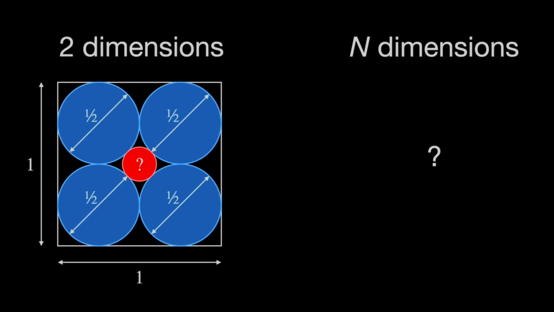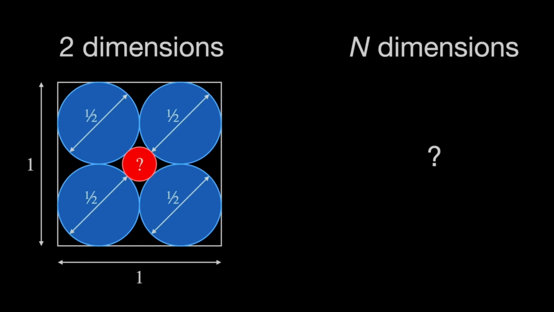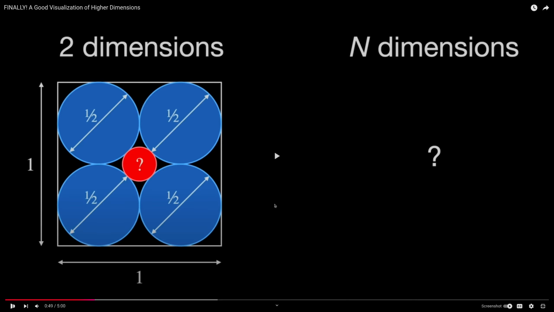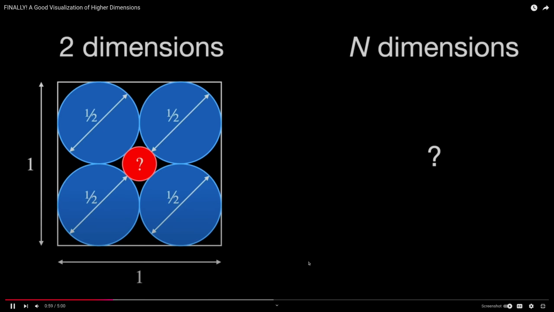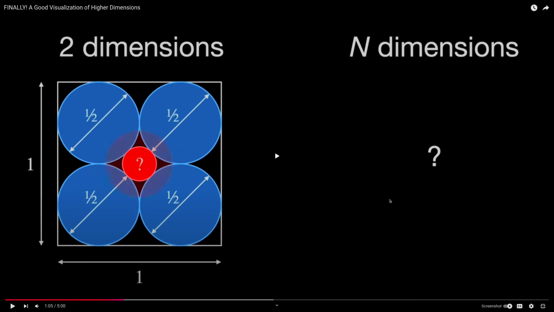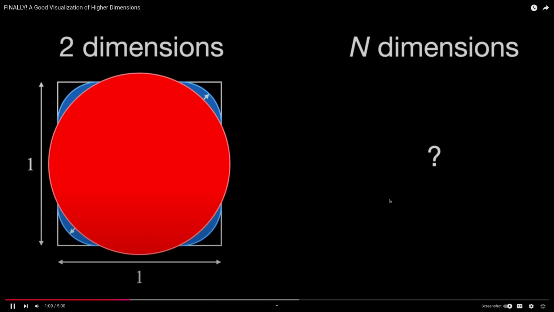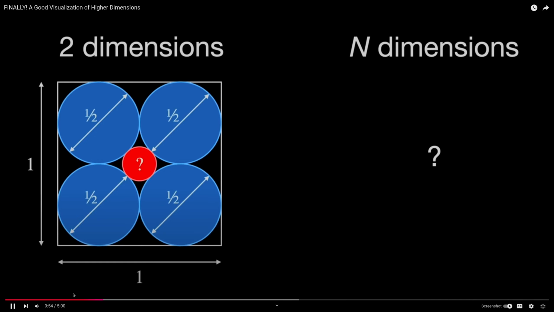We will consider generalizations of this figure in 3, 4, and more dimensions, and we will be interested in the size of the inner circle, or hyposphere as it is called, in higher number of dimensions. The question we ask is, what happens to the size of the inner hyposphere as the number of dimensions grow? The surprising answer is that the inner hyposphere grows without bound. Already in 10 dimensions, it is so big that it stretches outside of the hypercube that contains the blue hypospheres. In the 2-dimensional case, an inner circle of that size would have to overlap with the blue circles, but we don't allow any overlap. So how can this happen in 10 dimensions? How can the inner hyposphere grows without bound?